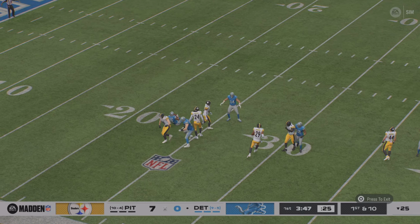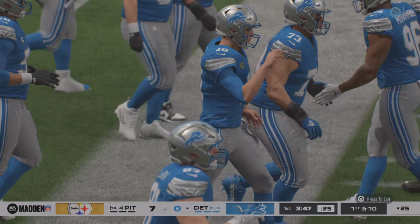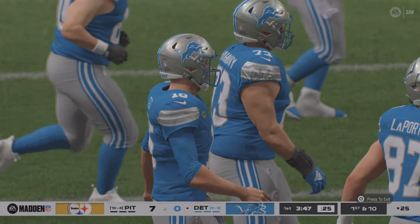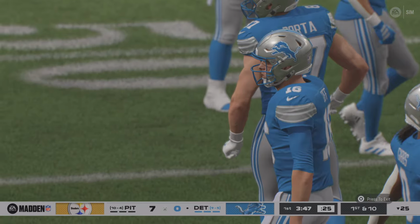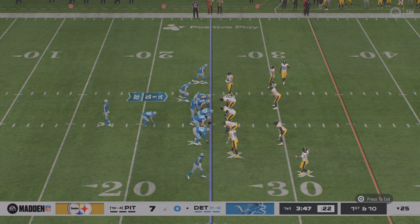And he's hit before he can get anything on that return. Detroit getting its offense set for their second drive. And they haven't gotten very far into their opening script yet, have they? This is a three and out to begin this game. All right, Lions just about ready. First and 10.